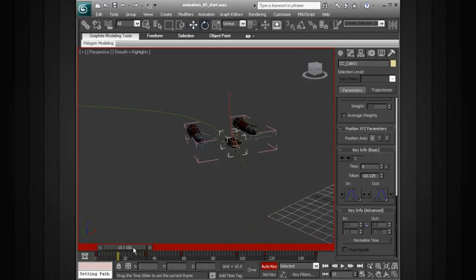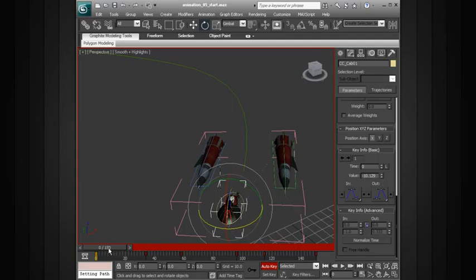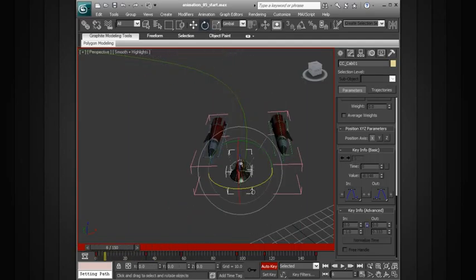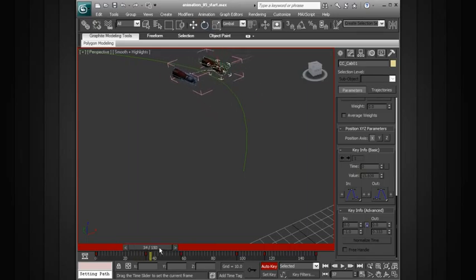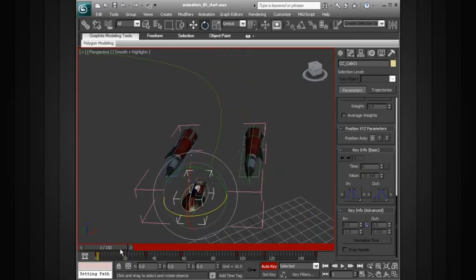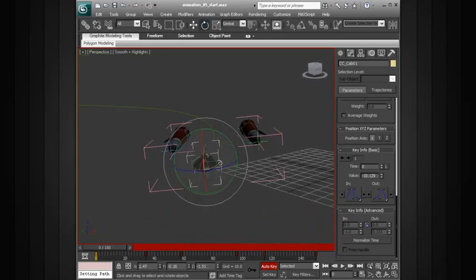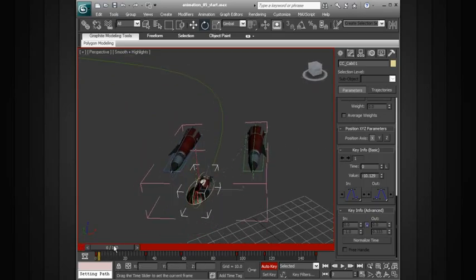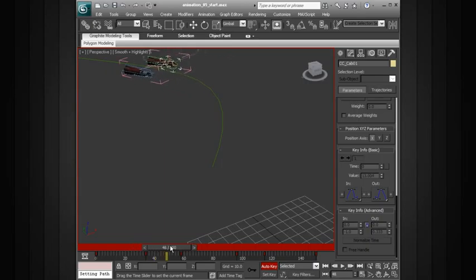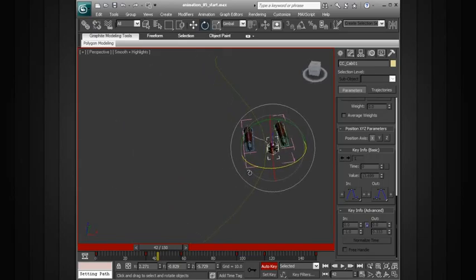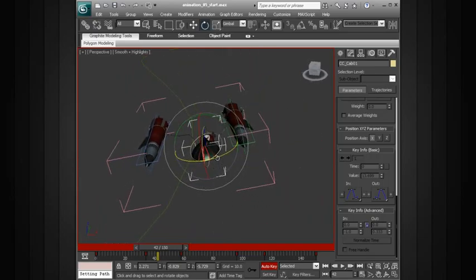Alright, so what we'll want to do here is, again, the same thing we've done before with our move tool, but now we want to add some follow through and overlapping with rotation. So to start, we can go to frame 0 and rotate the cab more to the left. And then as it goes around that bend, we can add an in-between on about frame 42 where the pod rotates to our right, kind of down a little bit more.